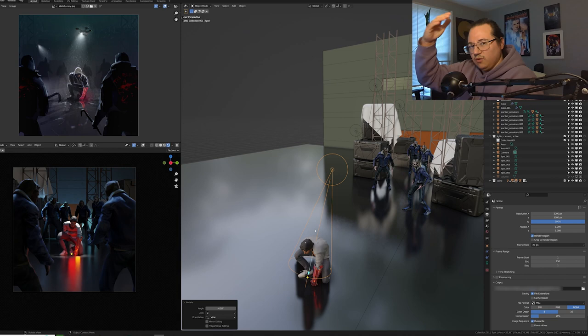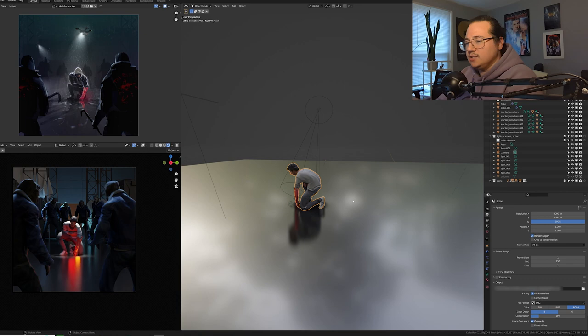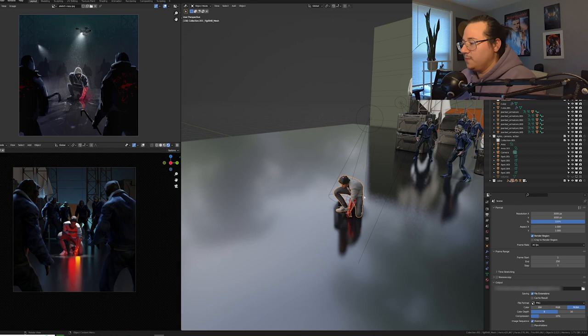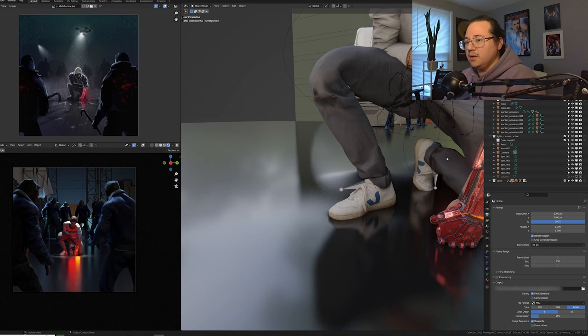Since I'm going to be adding my own clothes and materials on top, it doesn't matter to me that it's not identical to the sketch. I just need the shape and the lighting information, which is the hardest part. I also have some lights around the arm to boost the colors a bit, because it's glowing red. So I want some of that light touching the leg, touching the ground, and how is that supposed to look? So that gives me a lot of information.